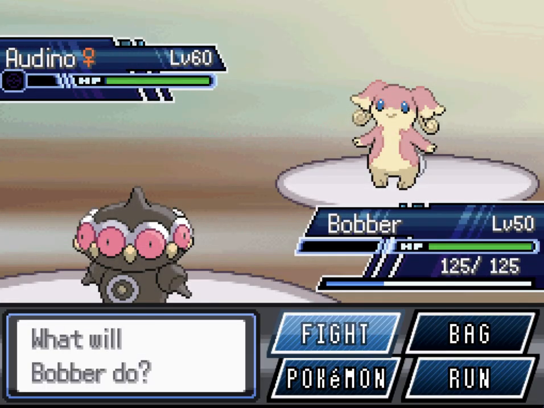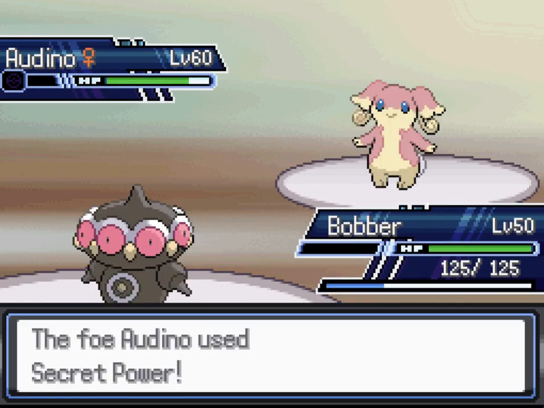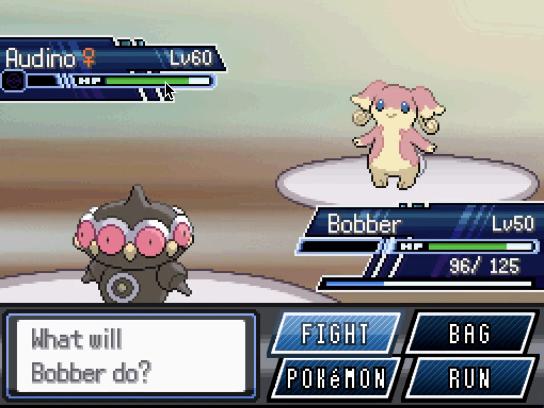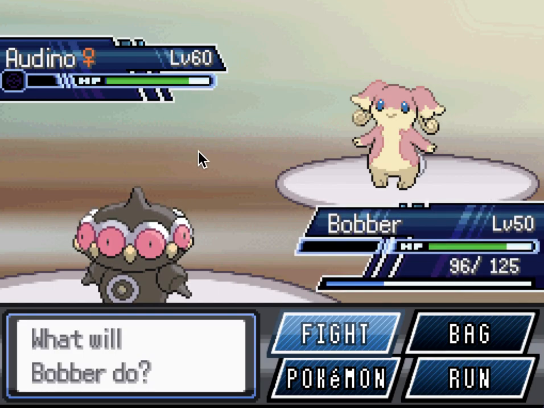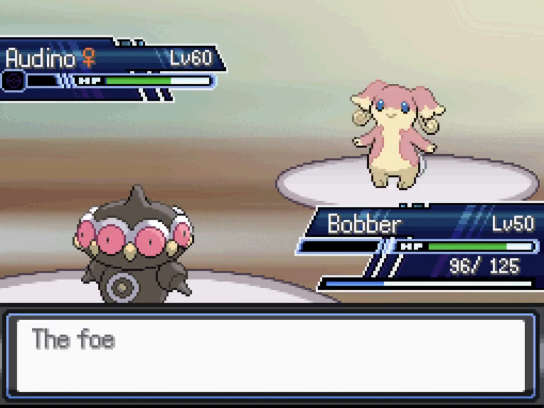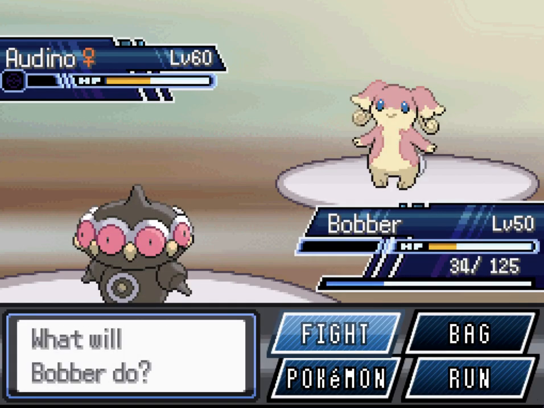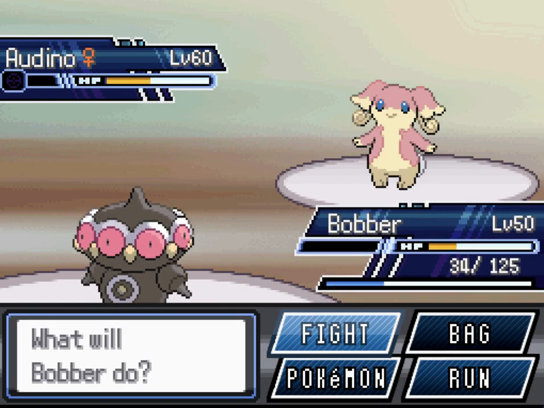So we've got an Aldino 60, so let's try an Earth Power. So that does, crikey, how little does that do? Not even a quarter, I would say. Maybe a fifth damage, approximately, maybe even a sixth. Let's just try another one. So it's taken 3, so I would say it's about a fifth. I would say that's about a fifth. 2 more, just about. Okay.